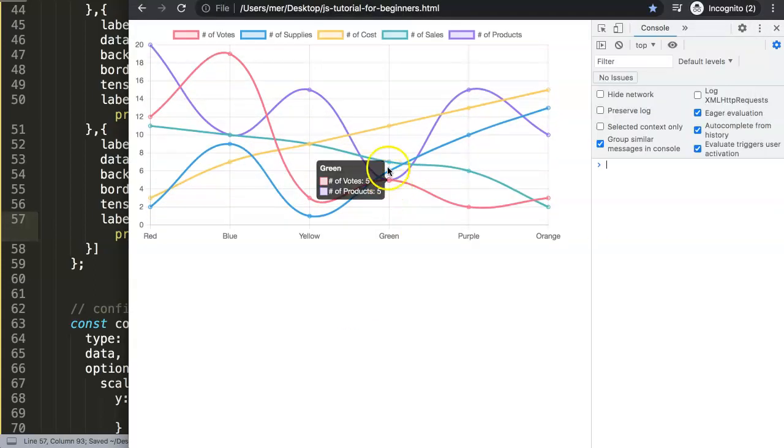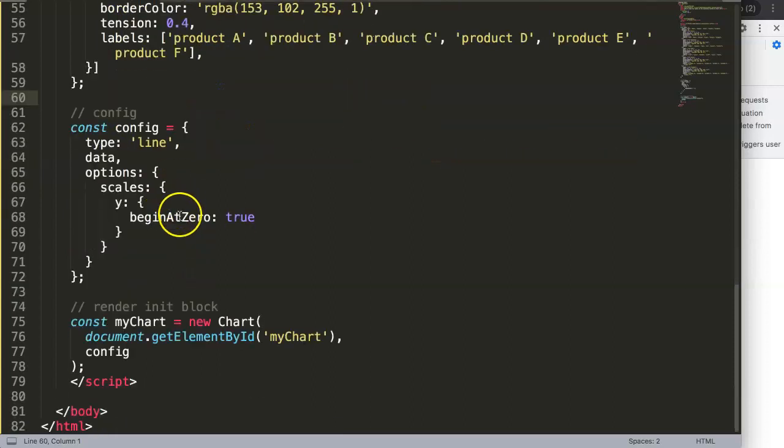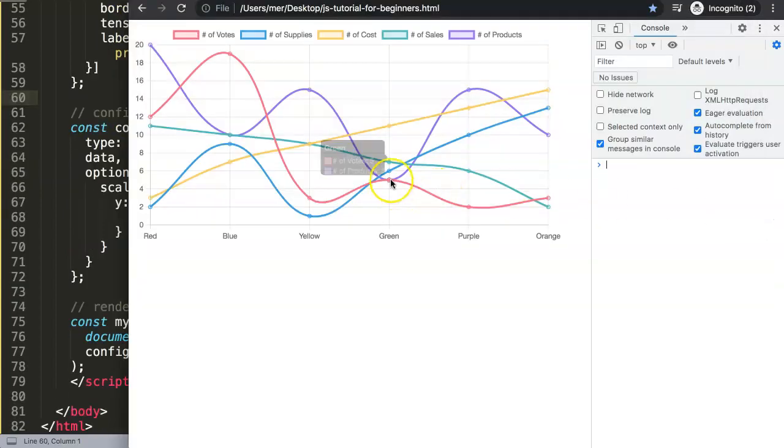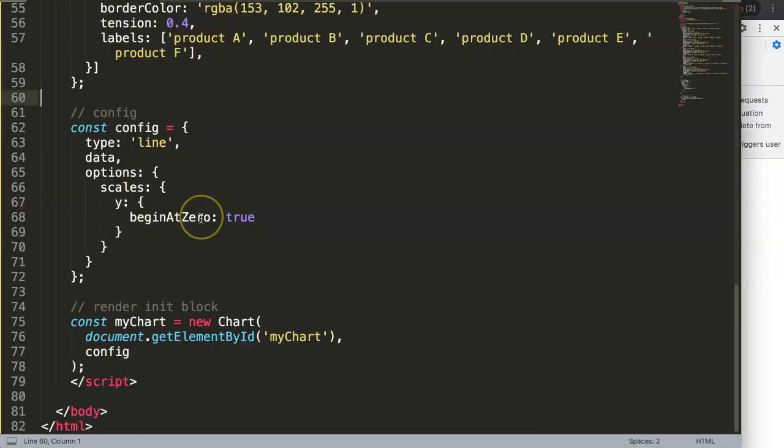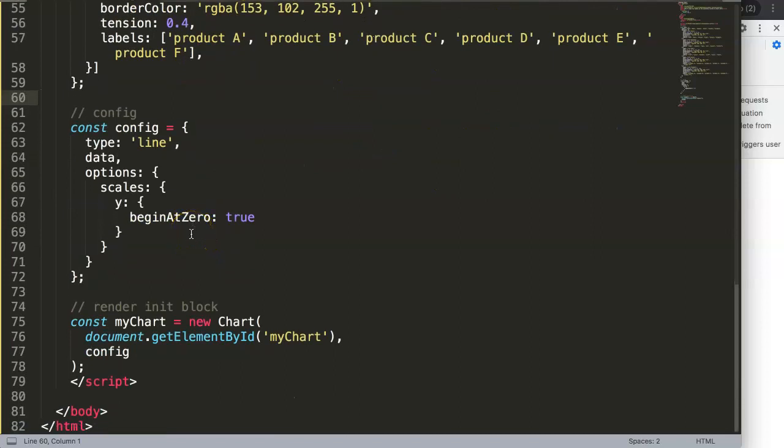But of course, if you hover over it, you will not notice anything. So what we need to do now is to combine them all together, or start working on it. I'm going to do it in the tooltip. So when we hover over it, basically the green needs to be removed and replaced, and we want to replace the number of votes and number of products with the item itself. You might say, why are we not able to put it in the title? Sadly enough, it doesn't support the title in here. I don't know why, but it just doesn't support it. There might be a different structure for that, but fair enough.